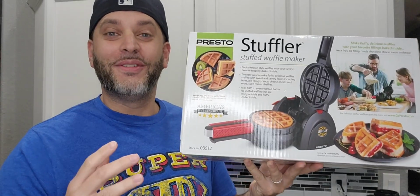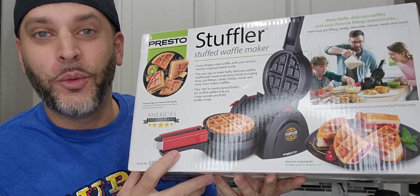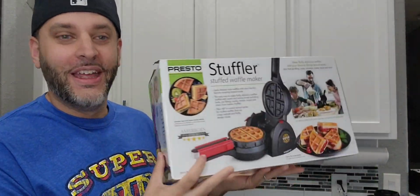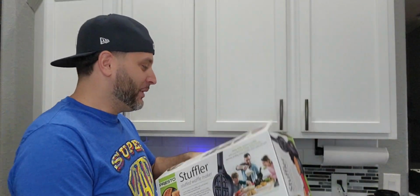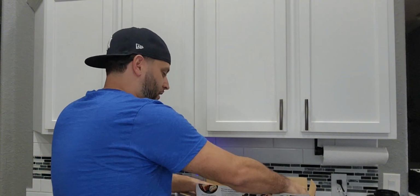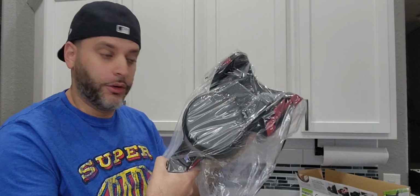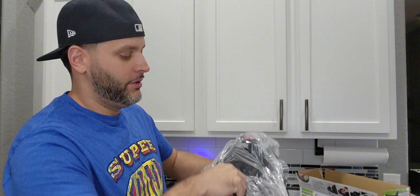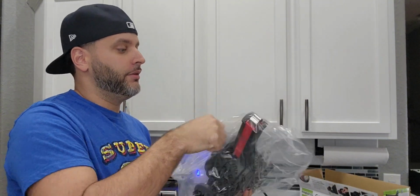Hey, I was just gifted this Presto stuffed waffle maker, and man, I'm excited to actually go ahead and try this out. This looks so awesome. So let me go ahead and I'll get everything taken out, show you what's included here. And there you go. That's everything in the box right there. All right, let's take this out.